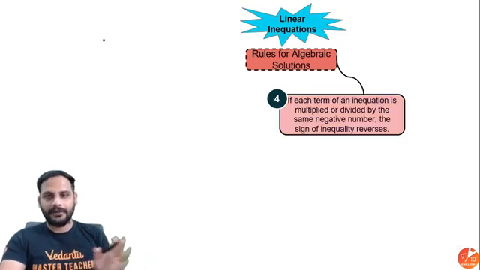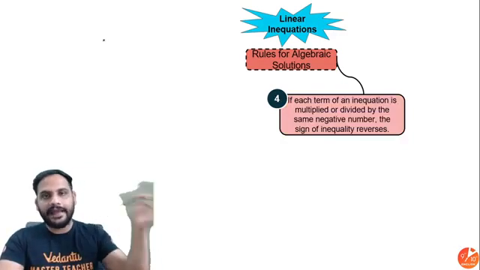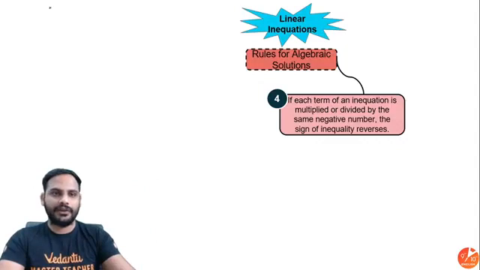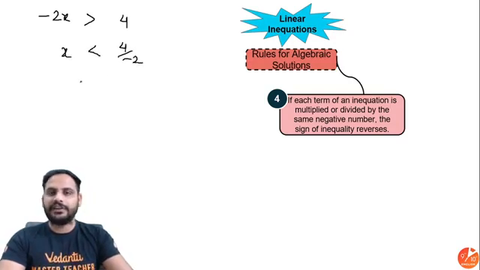But if we transfer a negative number from multiplication to division or division to multiplication, we must change the inequality sign. For example, if -2x is greater than 4, when I divide 4 by -2, I have to reverse the inequality sign. So x will be less than -2.